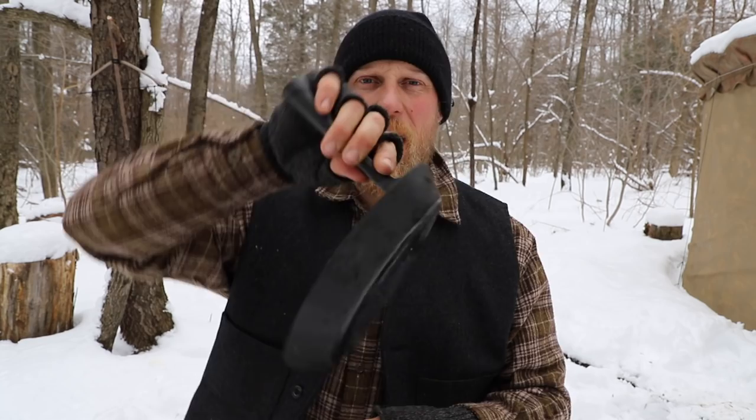With these skillets — and not just these, but handled skillets in general — you have a hard time getting them positioned somewhere on the fire. You don't want to put them directly on the coals and you don't have a grill top. So there's a very easy way to handle this, and that's really where this socket comes into play. We're going to make a really nice long handle.